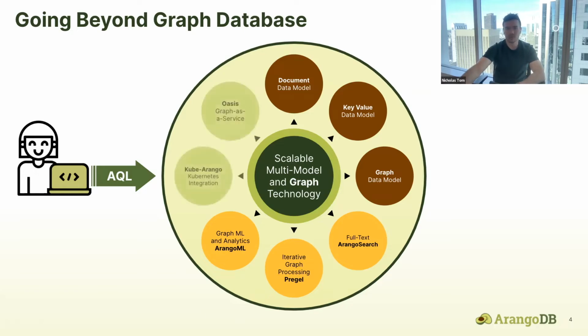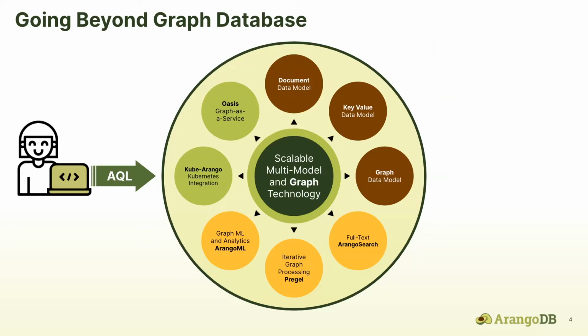From a deployment side, we have multiple flexible deployment options, from bare metal to private or public cloud on providers like Azure, AWS, or GCP. We built our own integration called Kube-Arango to streamline the process for anyone looking to deploy using Kubernetes. Finally, we have our last deployment option called ArangoDB Oasis, which is our managed service, which will eliminate your need to build or manage your hardware. Through a subscription cost, ArangoDB will host and manage your database environment with full customization capabilities.